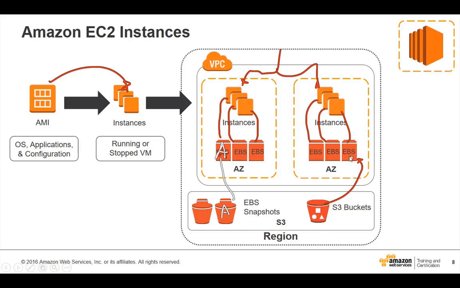Later on, you can then create a clone over here and copy the data from here all the way over here, because you can't go from here to here. There's no way to do this, by the way. This is one set of buildings, this is another set of buildings. You can't do that. What you have to do is save it to a regional service like S3 that will replicate your data across the entire region, all the AZs, and then you can restore from S3 into another AZ. So that's how that works, okay?